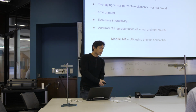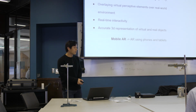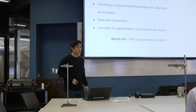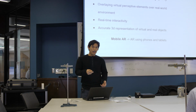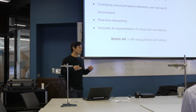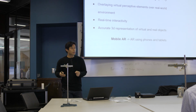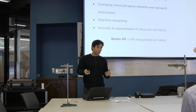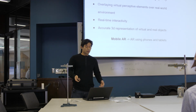The second requirement is that there is real-time interactivity. So you are there interacting with the Pikachu, throwing virtual objects at it, trying to catch it, right? And the third tenet is that 3D representations of both the virtual and real objects need to make sense. They need to be accurate in terms of perspective and dimensionality.